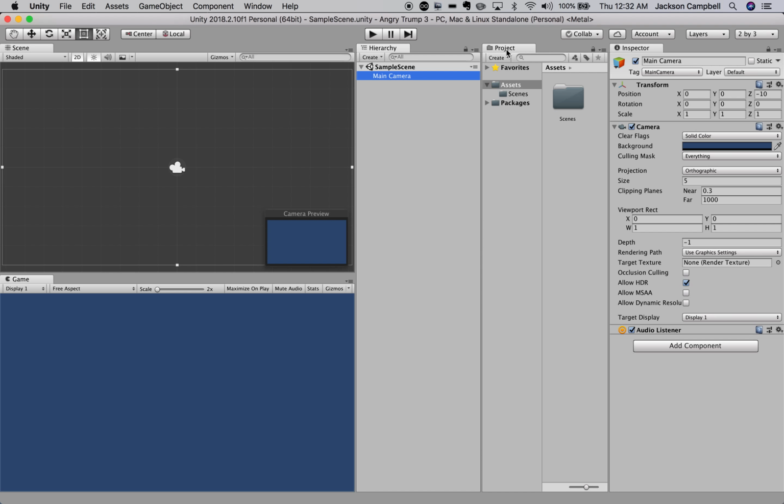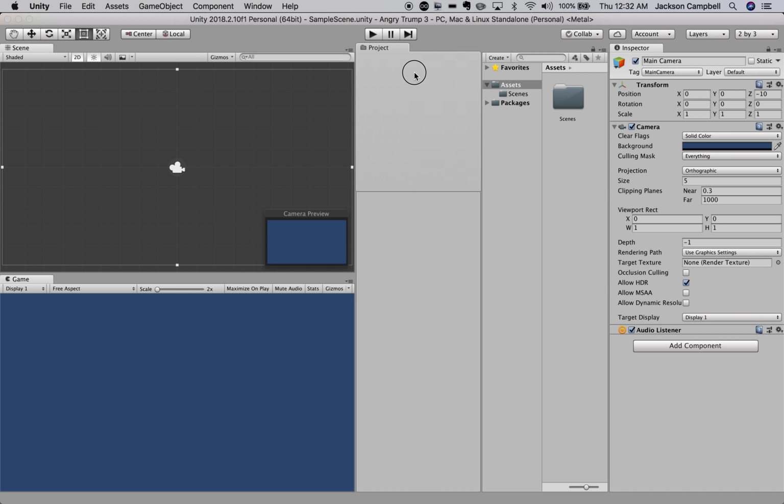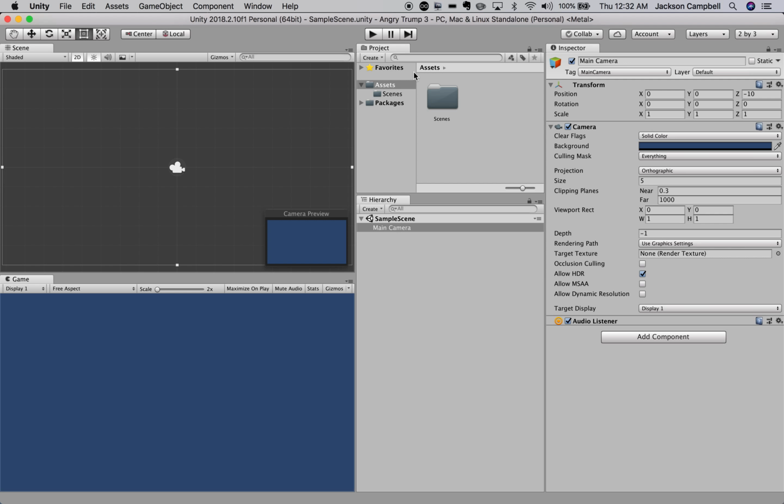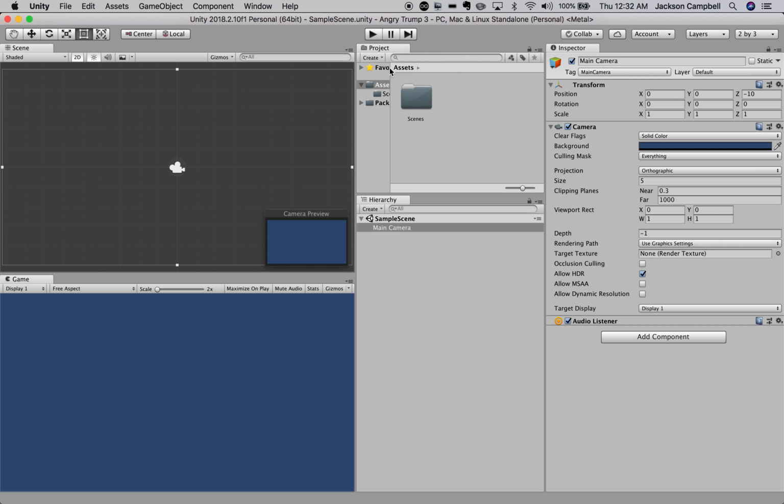Oops, that didn't work. Let's try that again. So let's see here. Project, I'm going to drag it over onto hierarchy like that. And then if I drag hierarchy, maybe if I drag project down now. No, that didn't work. There, oh, there. If I drag it up just a little bit more so that it takes the full width, that should do it. Now I have hierarchy and project down below.